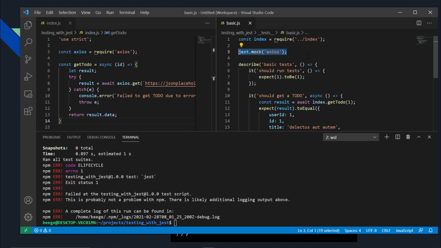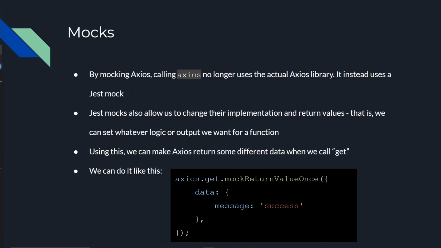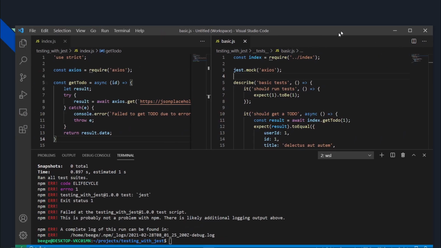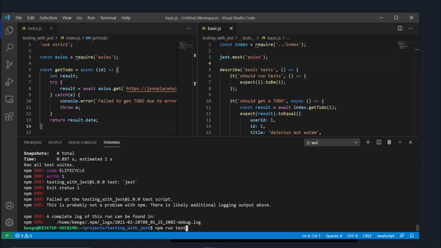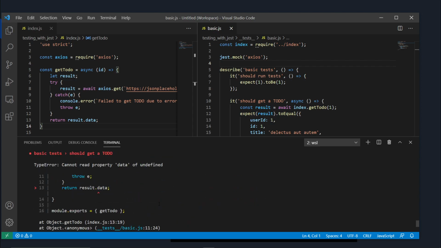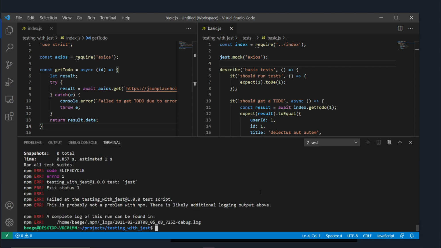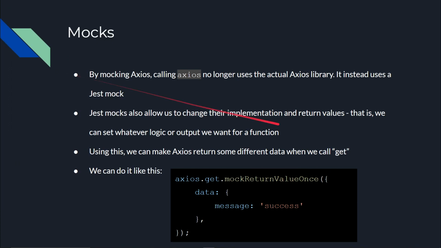So go ahead and add that. All right, so that's just the first step. Now, if you run your test now, I think you'll just get nothing. Yeah, your test will fail because Axios will spit out an undefined value. Okay, that's expected.